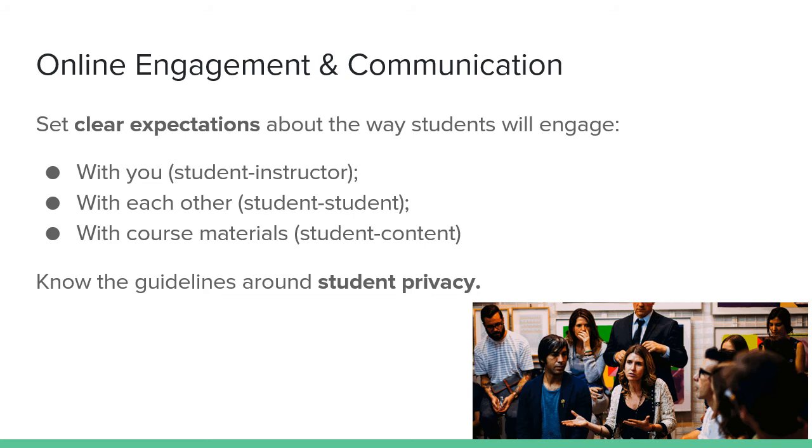So you can see the way thinking about how the student is interacting with this material, or with me, or with each other is going to inform your decisions about your course and the tools you'll use. And of course, know your school guidelines around student privacy. That's really crucial in the online space, and so you should check with your own school and your district when it comes to student privacy in online spaces.